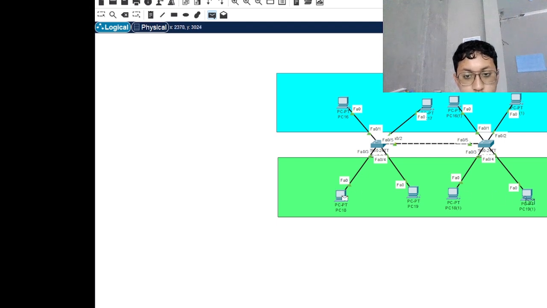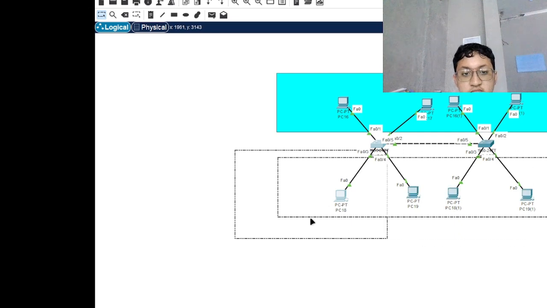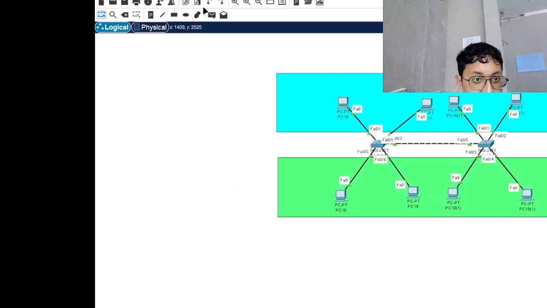Oh no, the same area, yeah. It can ping in the same area, so it's already connected to the others. And then we'll test first.